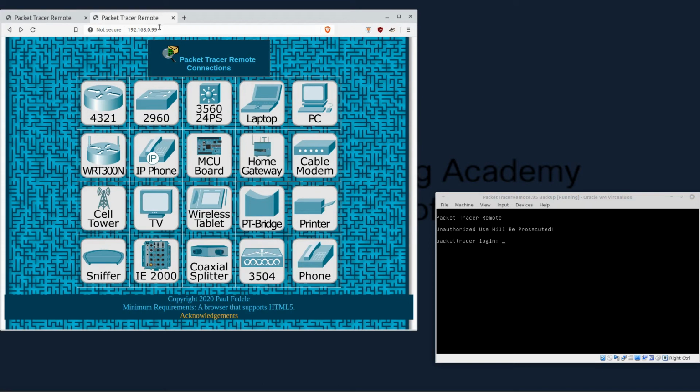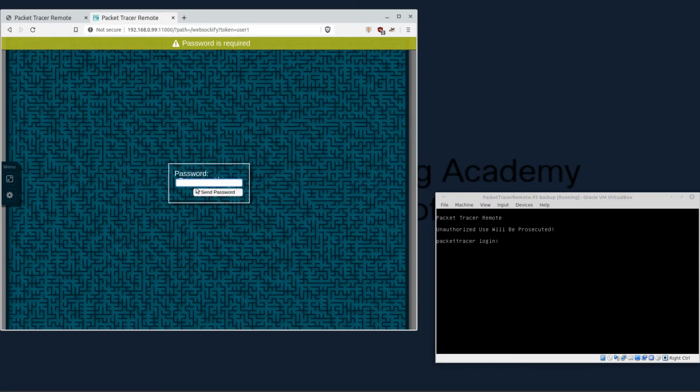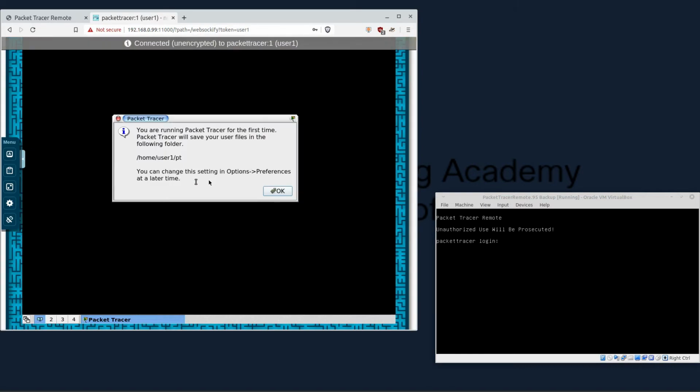This is the IP address of this virtual machine, and I have 20 users, 1 through 5, 6 through 10, and so on, and each one of them can use Packet Tracer. So I'm going to log in as one of the users. There we go.